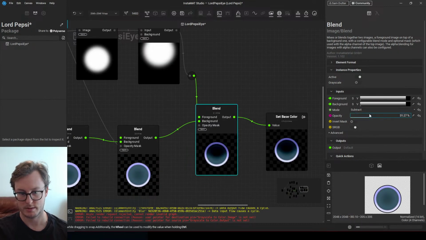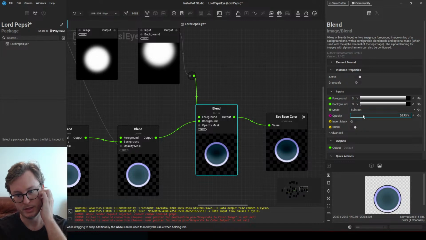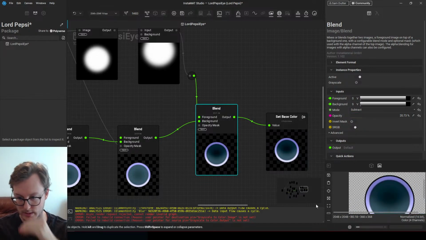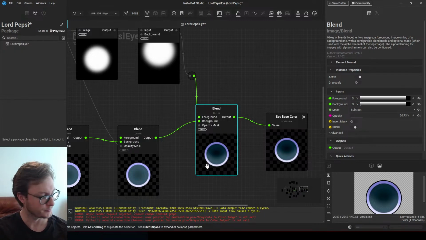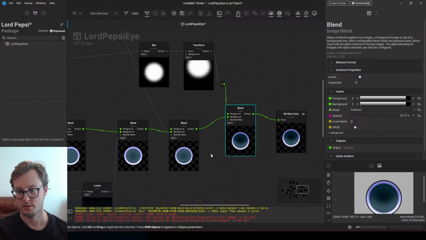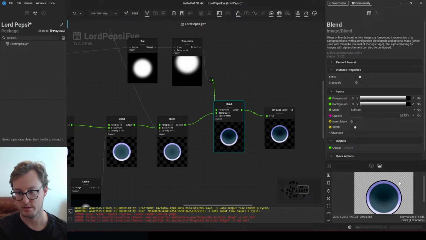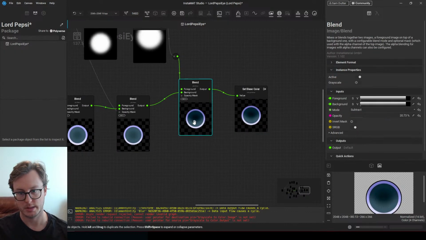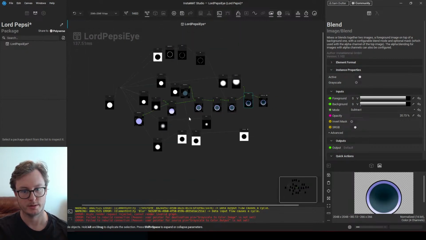Turn down that opacity a bunch. Ooh, it kind of gives it a blue tint. I like that. Then we want to make sure it's not... Oh, good. It's not outside. It's not bleeding at all. Perfect. Beautiful.